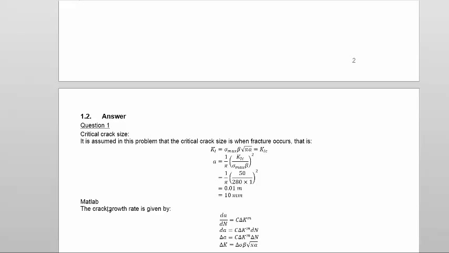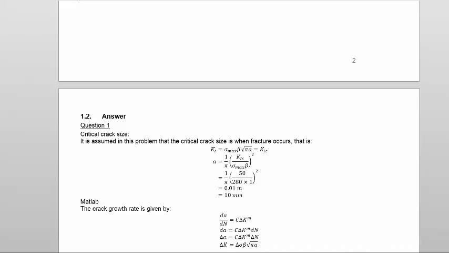The crack growth rate is given by the Paris rule, so it's dA/dN equals C delta K to the power m. But very important, this delta K is only the positive stresses, the crack opening stresses, not the compressive stresses, because they don't propagate the crack. We manipulate the equation to say dA equals C delta K^m dN, and that's still true. We just separated this, and then we take it to a numeric equation: delta A is C delta K^m times delta N.